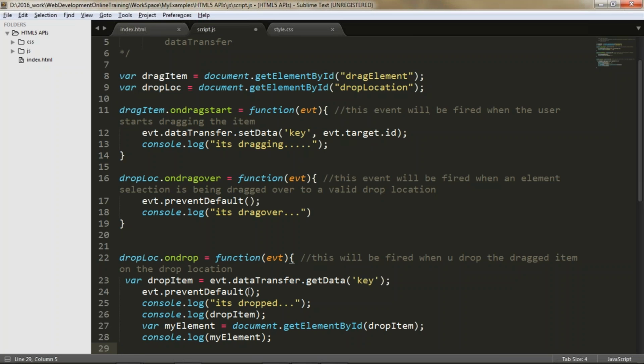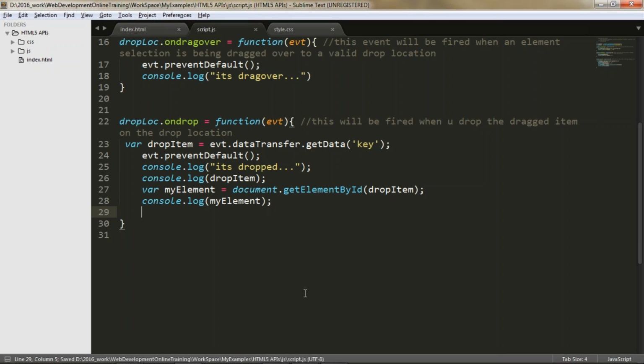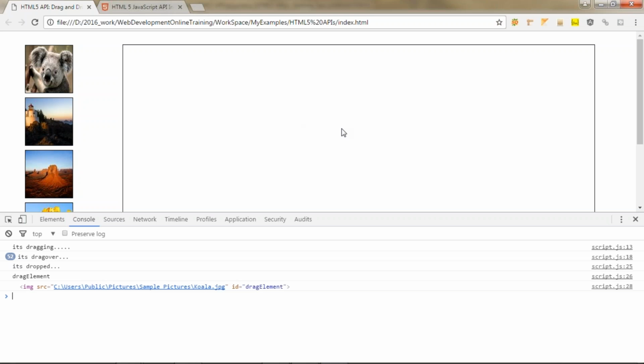Now you have to display that particular image on your screen. How are you going to do that? Simply, I'm going to create an element: my new element equal to document.createElement. There are a lot of ways out there, but I'm using this one. Inside that, I'm going to place img. I'm going to create a new image element inside this div item.